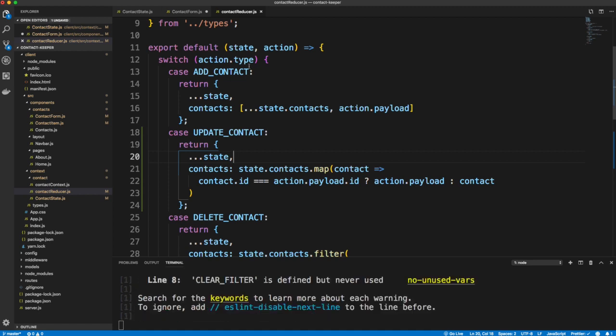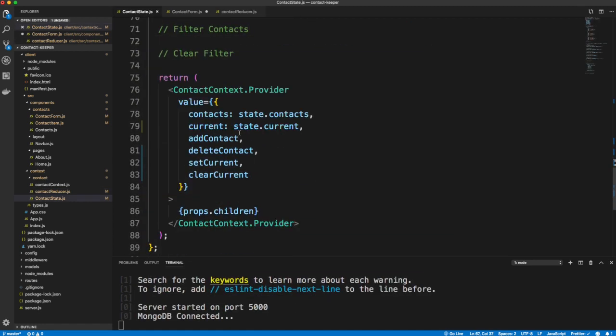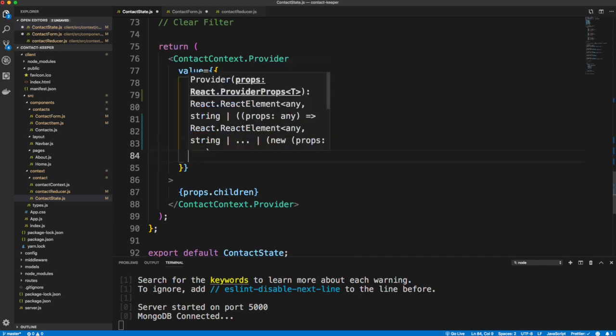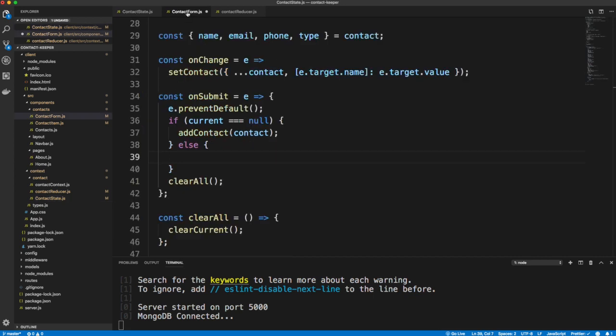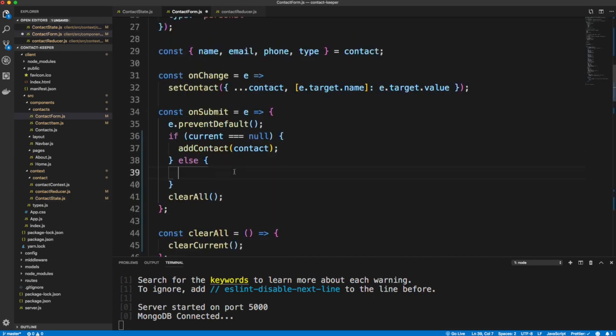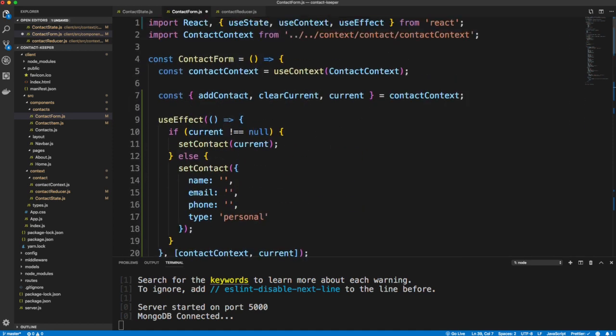Okay, so make sure you save that, and then in our contact state, let's make sure we add this down here. So updateContact. And then in our contact form, where we have this blank else is where we need to call the update. Now I'm just going to pull it out of the context. So right here we'll say updateContact.